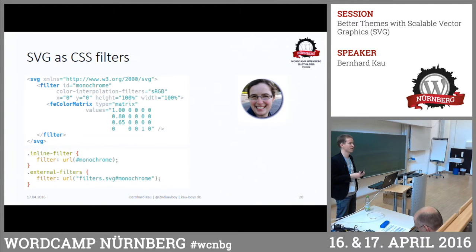For Windows, I'm using Inkscape, which is okay to do some little things. But as I said, usually I use a text editor, especially for cleaning up. When you export an SVG out of Illustrator, it has a lot of comments, tags and attributes you don't need. So you really have to clean up those files because otherwise they are quite big.